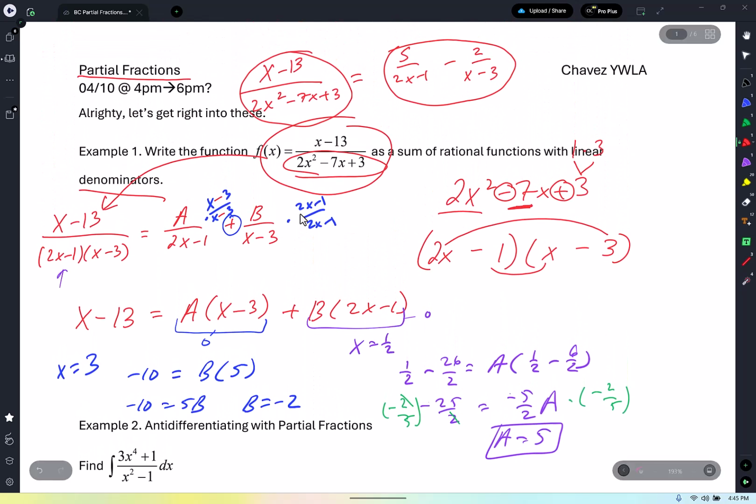Why does the b go first? It just happened because I canceled out the a. I could have made the a go first by choosing x equals a half. It doesn't matter what order.